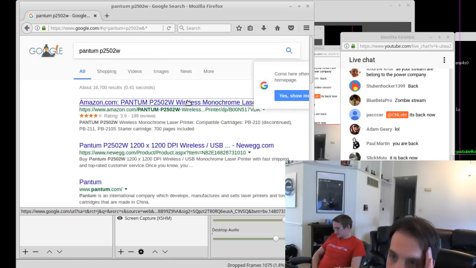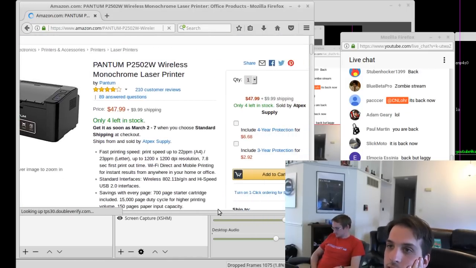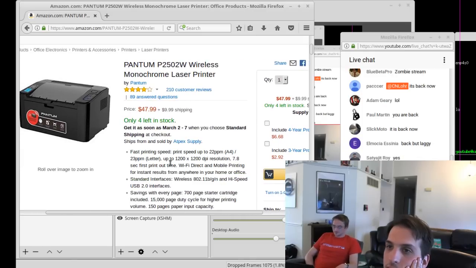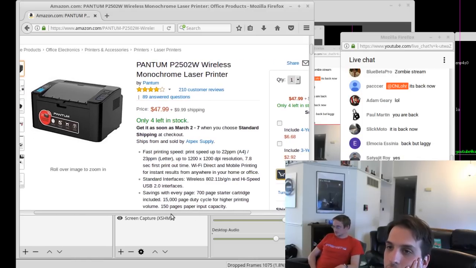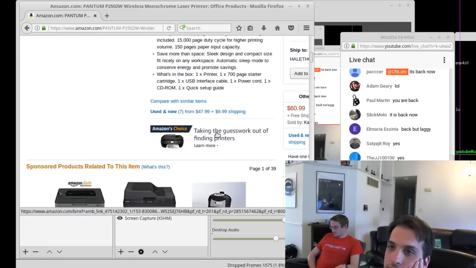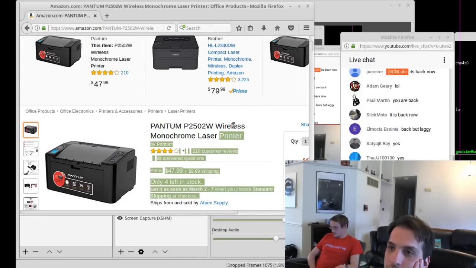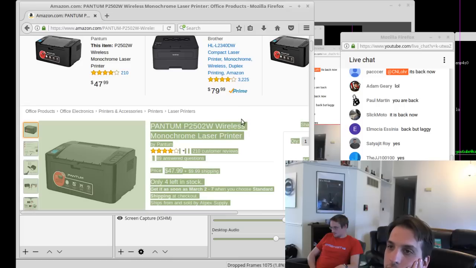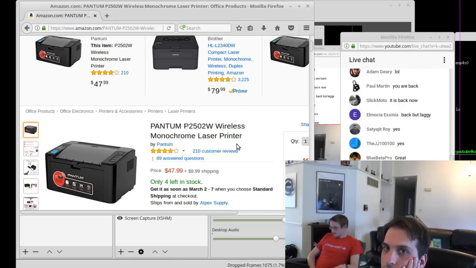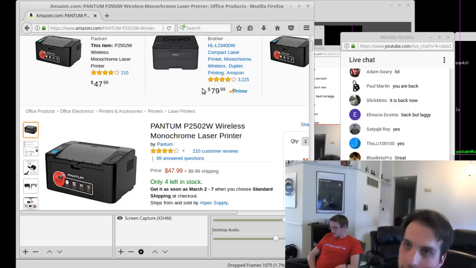It's this printer right here. When I bought it, it was $36.99 or $37.99 new, and came with a pretty decent sized cartridge. And I bought another cartridge for it. They're really cheap. They're really nice. They're plenty fine for PCB printing. Normally, I have to double up though because it doesn't output enough toner, so I have to double up the transparencies, stack them, but other than that, it's fine.